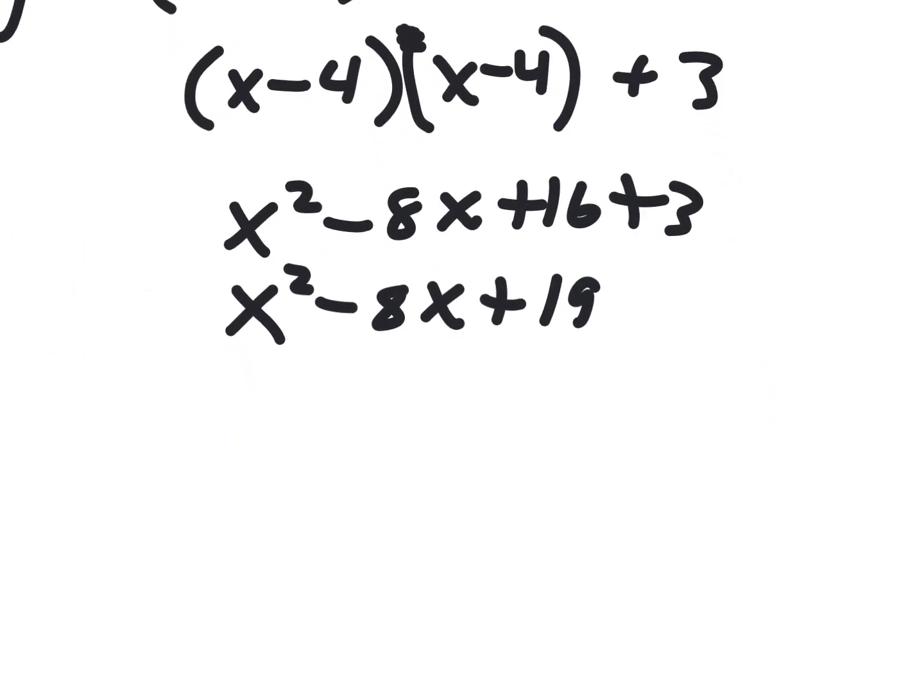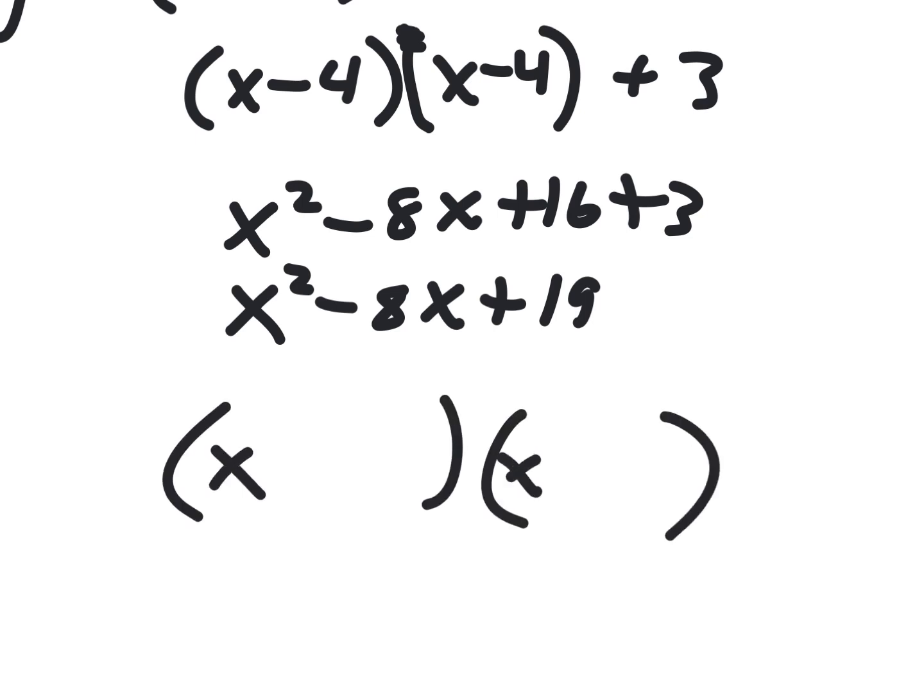I'm feeling like that's not going to factor, Mr. Server. It doesn't. But if you got this far, you at least knew what you're supposed to do to get it to factor. Pretty sure that the only factors of 19, well, wait, this has to be a minus and a minus. Did you know that? Because that's positive. It has to be 2 negatives because this is negative. There has to be at least 1 negative, so then they must both be negatives. And then how do I get a 19? Well, it's prime. It has to be a 19 and a 1, and there's no way to make that turn out to 8. Does this mean that there's no solutions to this?